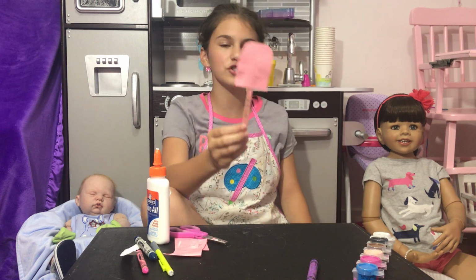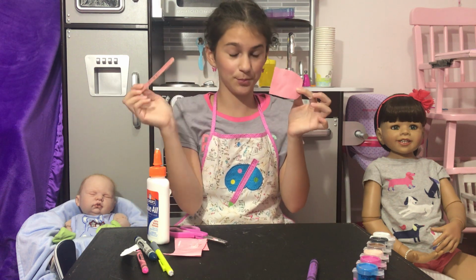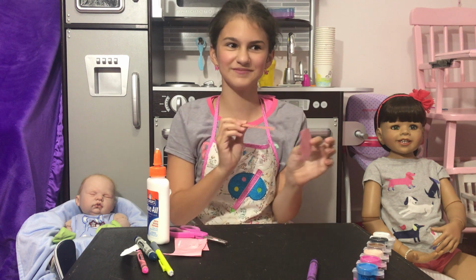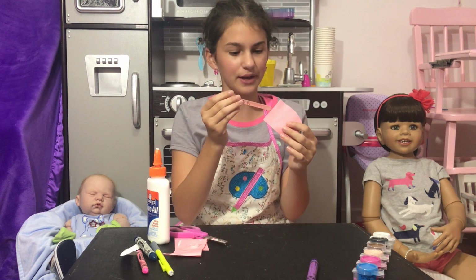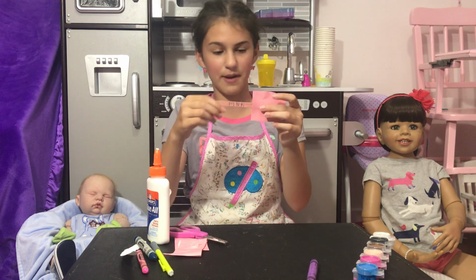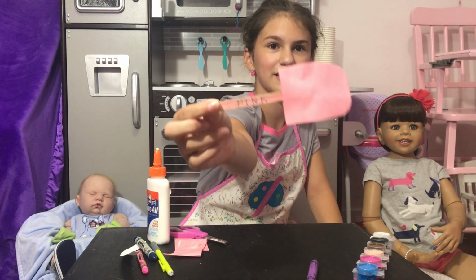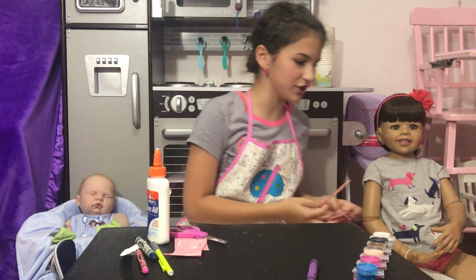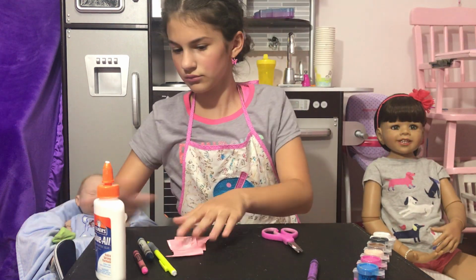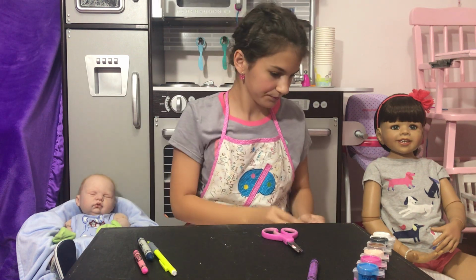Okay, so there you have it. And you don't want to leave the stick in while it's drying, because if you leave the stick in while it's drying, the stick will stick. So even if there's just a little bit of glue in there, it will. You can still smudge it back in there. Okay, look, now show it. So there it is. That's cute. Okay, perfect. So that one's done. I just gotta dry. Okay, that's cute. I love it because you could do any kind of variation on that one.